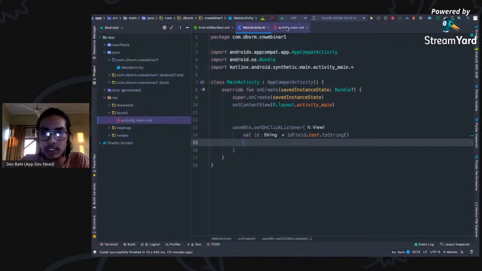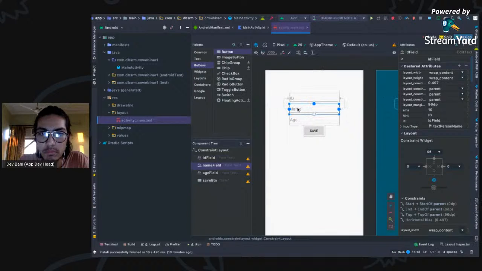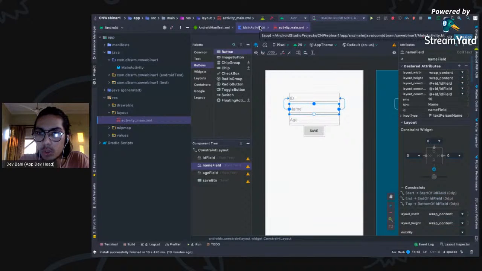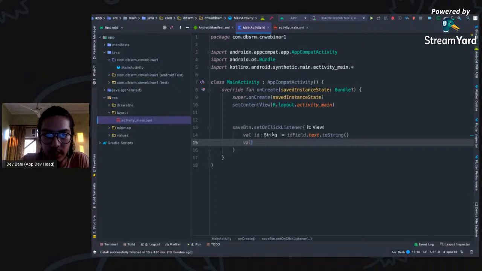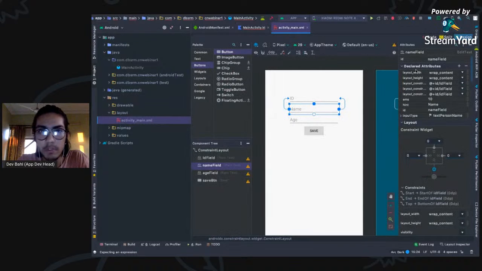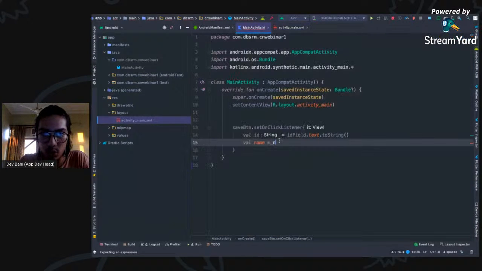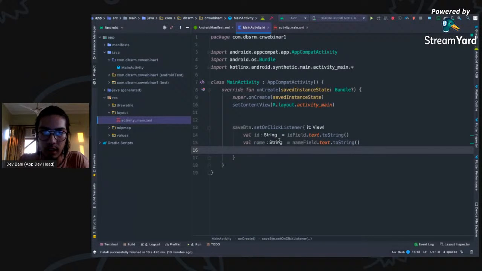Now the other field is name. Okay, so in the name field we'll take another general variable, that is val name, and then the ID was name field. So in the name field we'll do dot text dot toString. We'll do it similarly because we want the fields to give us the text.